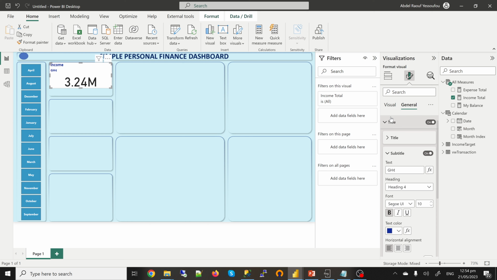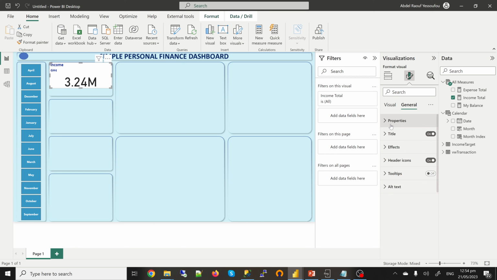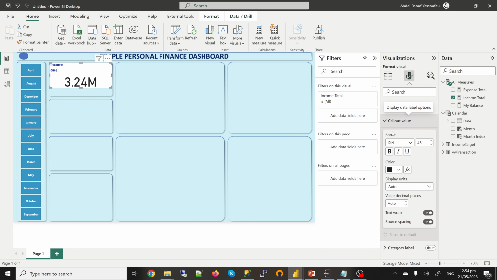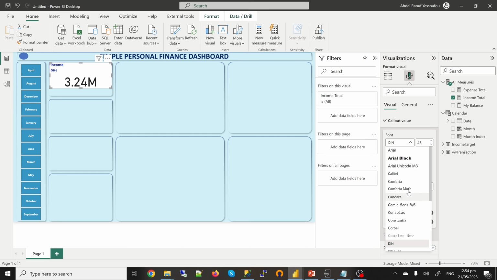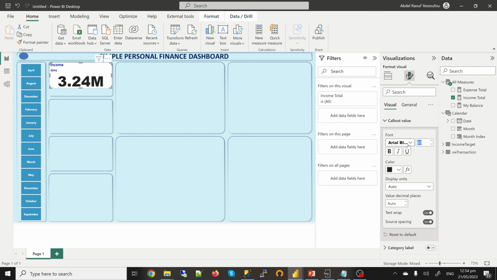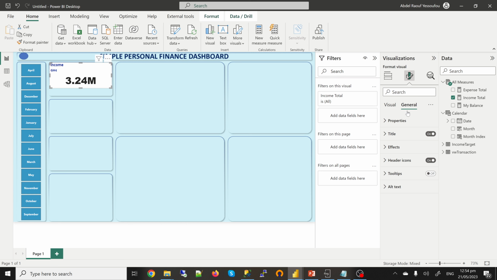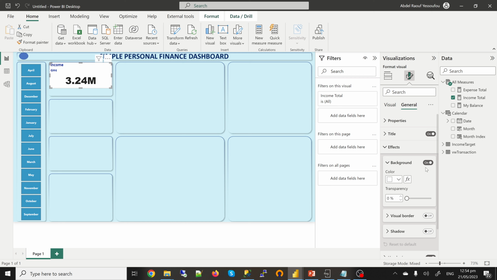Now the value here, the callout value, I want to change it to Arial Black and use 25 to see with 30. Okay, so let me take out the background and push it up.